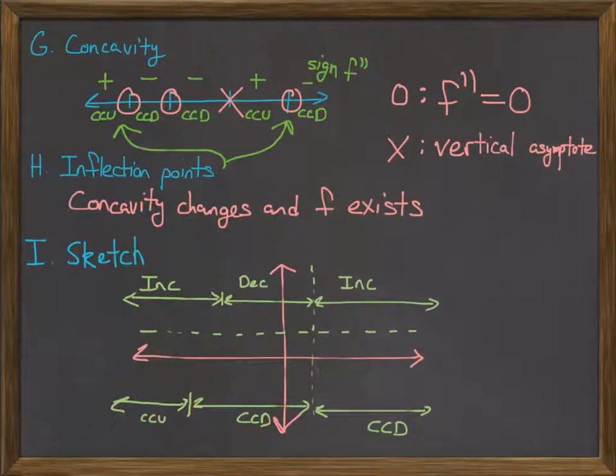And then the last step would be to put all this information together. Where it switches from increasing to decreasing, there has to be a local maximum. And you just find the combination of drawing these lines that meets all the criteria, but it definitely helps a lot to put it all on one graph to begin with.